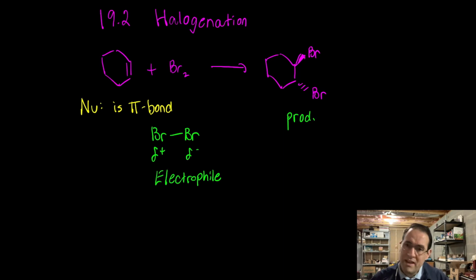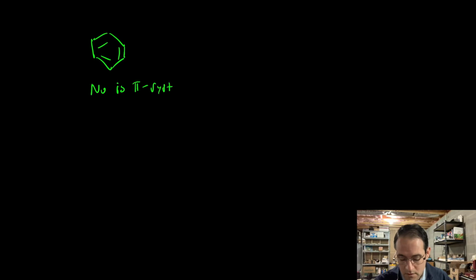Okay, so benzene also has a lot of pi bonds, and so we would anticipate that this is the nucleophile because it has pi bonds. Now, we don't want to really talk about a carbon-carbon pi bond. We want to think about the whole pi cloud of the whole molecule, which we call a molecular orbital. And so that's the nucleophile.